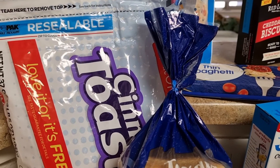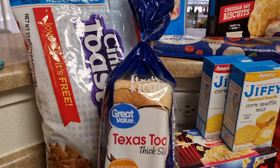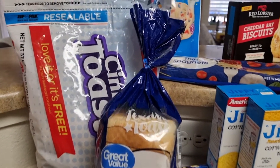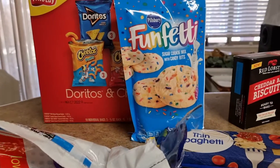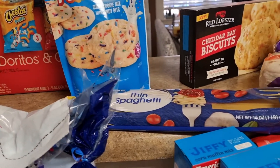Over here to pantry items, I've got a large bag of cold cereal, I've got some Texas toast — I love Texas toast whether I'm making french toast or even just sandwiches, I love the thick bread. I've got an 18 pack of Doritos; since school is out I only needed one.